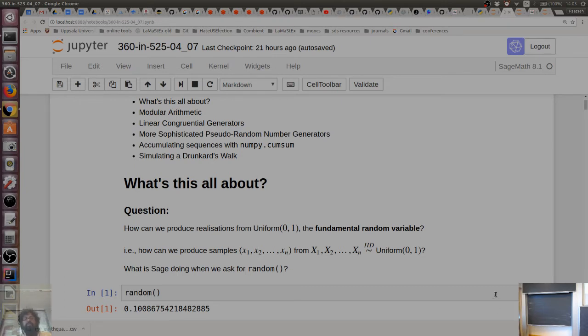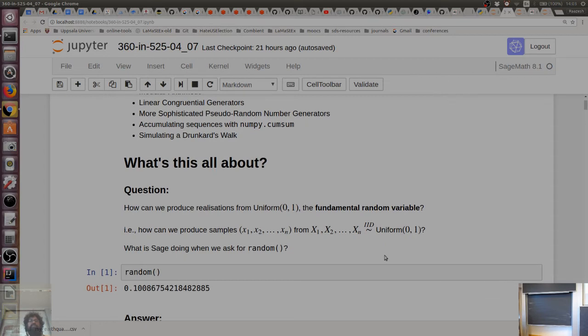So what is all this about? I told you that we can produce realizations from the uniform 0-1 random variable, and if we can, then we can transform them to other ones. This is the so-called fundamental random variable. But how do you produce samples from it?